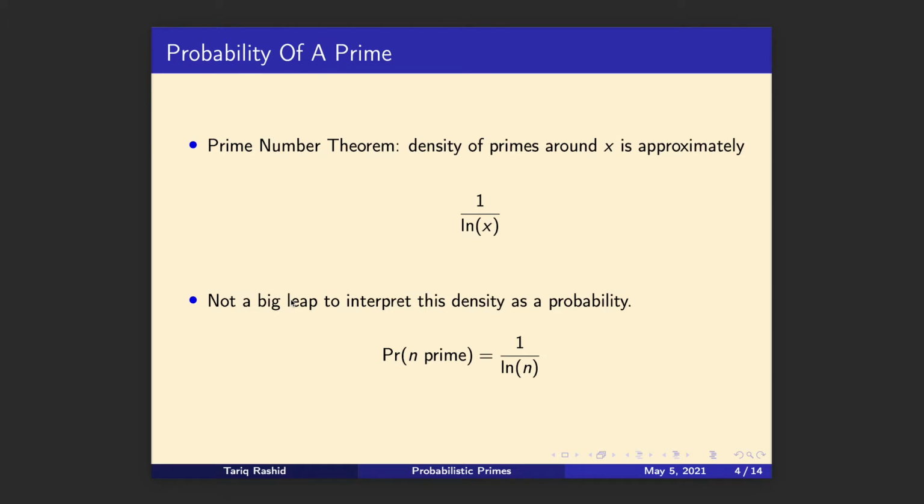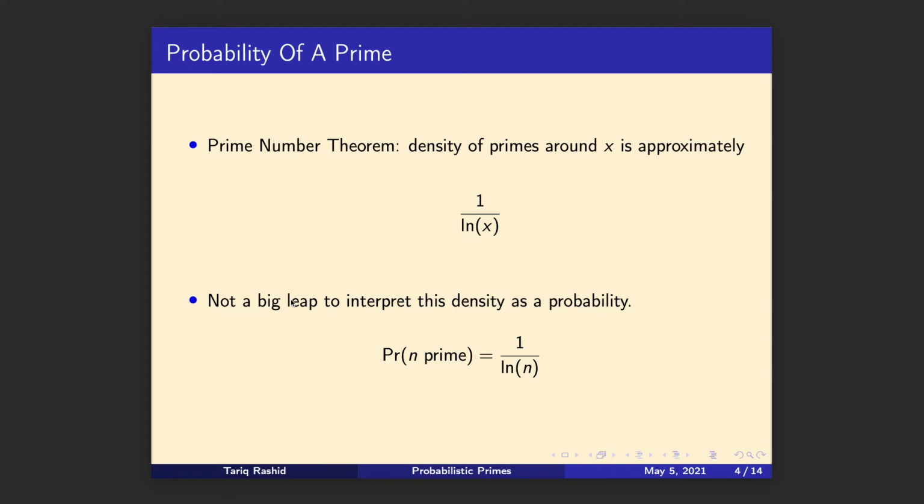So to start with, and this is the core idea really, we start with the prime number theorem, or even Gauss's observations, that the density of primes around x is approximately 1 over log x. Now this was proven as part of the prime number theorem, so there's reason for believing it, and it's truer for larger and larger x. It's asymptotically correct.